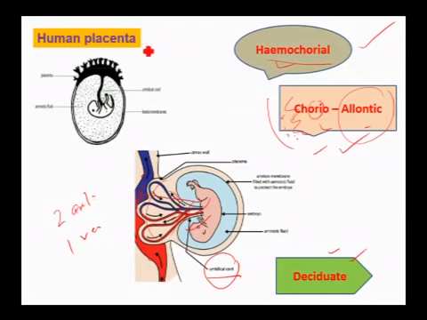So you know, the placenta acts as a temporary endocrine gland and it secretes various hormones. Mainly HCG, human chorionic gonadotropins, human placental lactogen as well as progestogens and lactogens. So these we commonly call hormones secreted by the placenta.